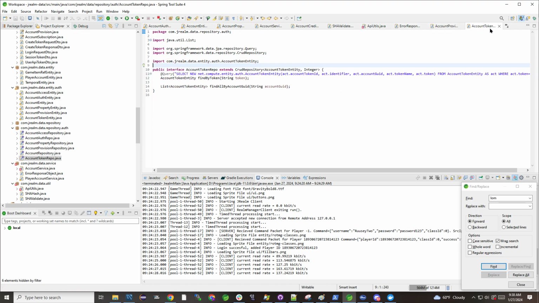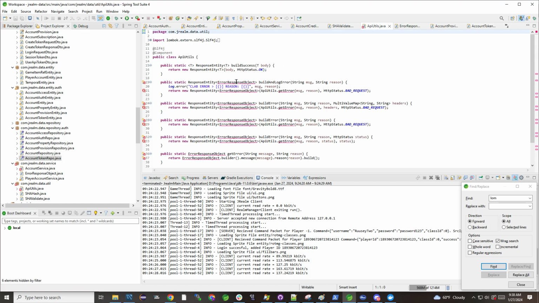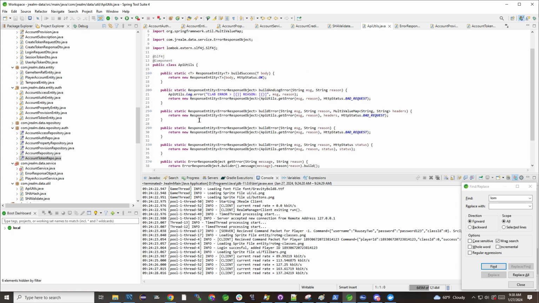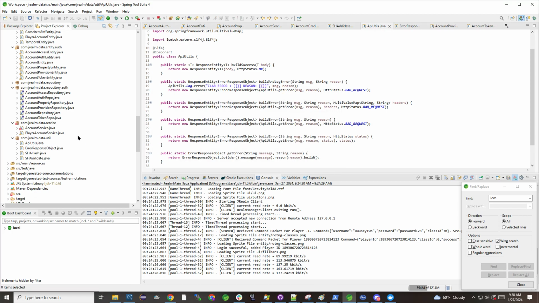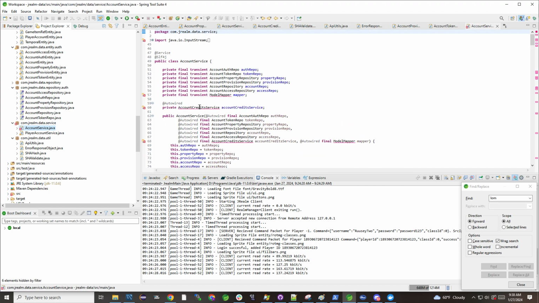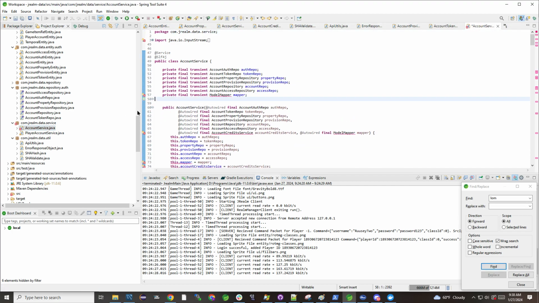Okay. Got our repos. Import that error response object. Wait, did I put it? Okay. Don't need the accounts credit service. That's from that other project.